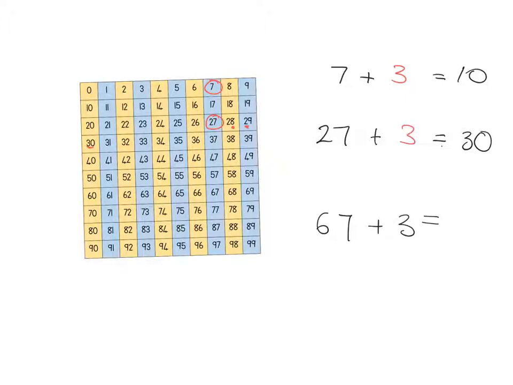Similarly, if you were sitting at 37, 1, 2, 3 steps will get you to 40. So knowing that 7 and 3 makes 10, you know immediately that 27 and 3 makes 30. And you'd know, for example, that 67 and 3 without having to do any work immediately gets you to 70.